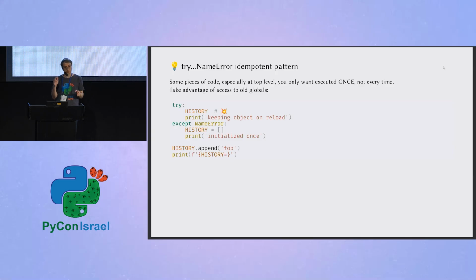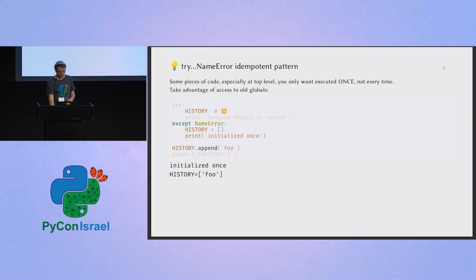Maybe less useful in the REPL, but useful also in Jupyter and in files. When you have a particular global that you want to be a singleton, a persistent depend-only object like here, you don't want to lose it when you re-execute all your code. If you take care to treat the code you only want once specially, then you can just, like in Jupyter, do run all cells without restarting the kernel. Obviously, you can restart the kernel, but that's the kill and start from scratch approach.